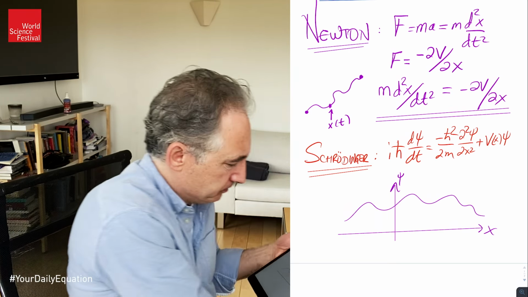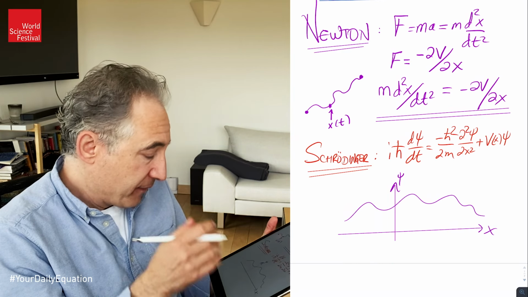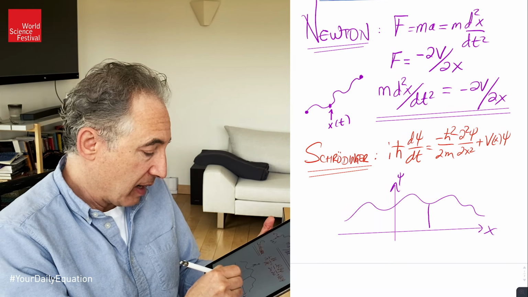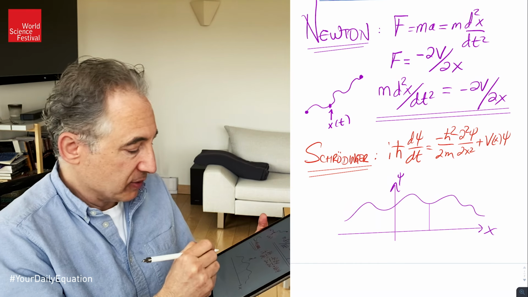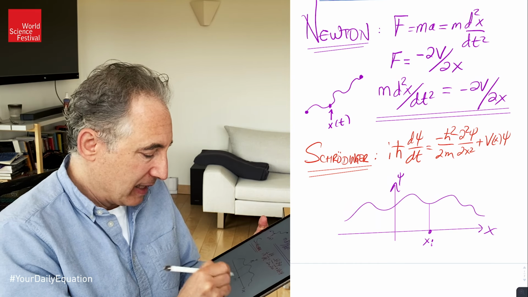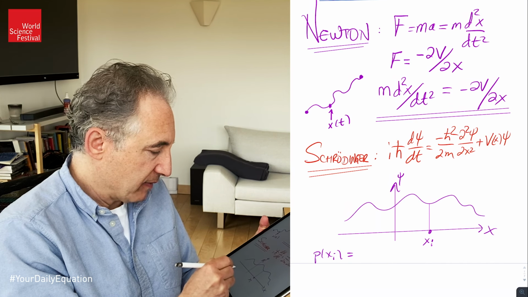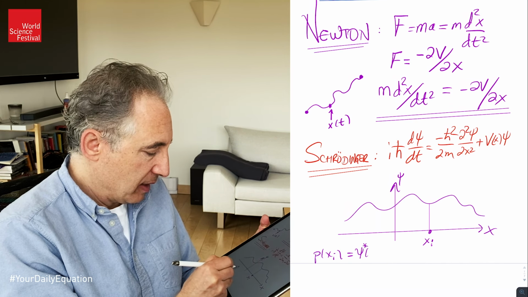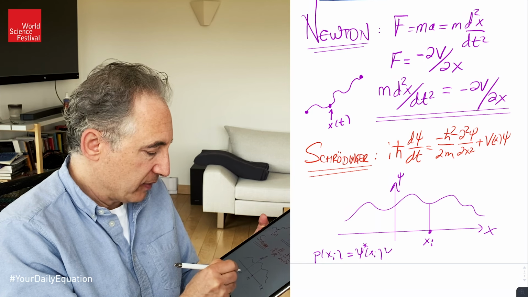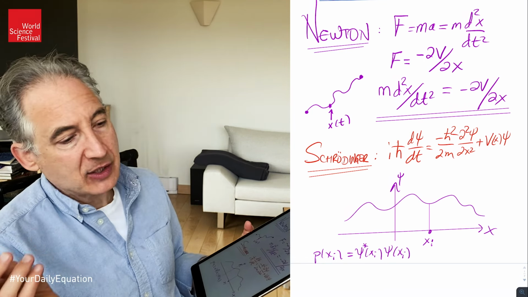That might be its probability shape at any given moment in time. And from this, you can work out, according to Max Born's interpretation, the probability, say, that the particle will be at any given position, and the probability, of course, is given by the norm squared of the wave function at the given time at that given location.